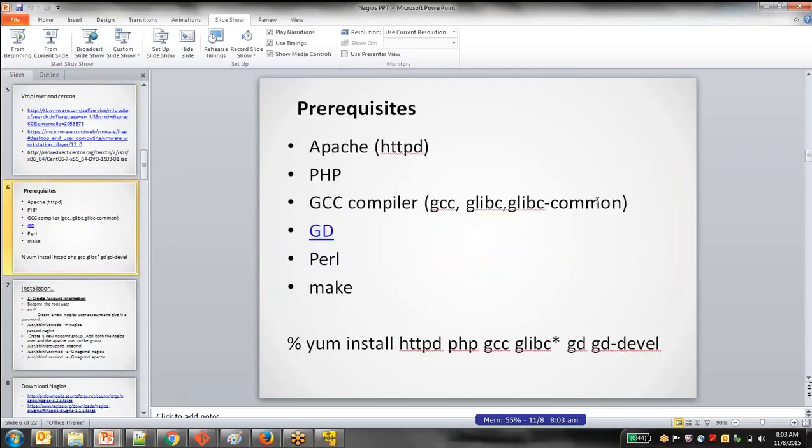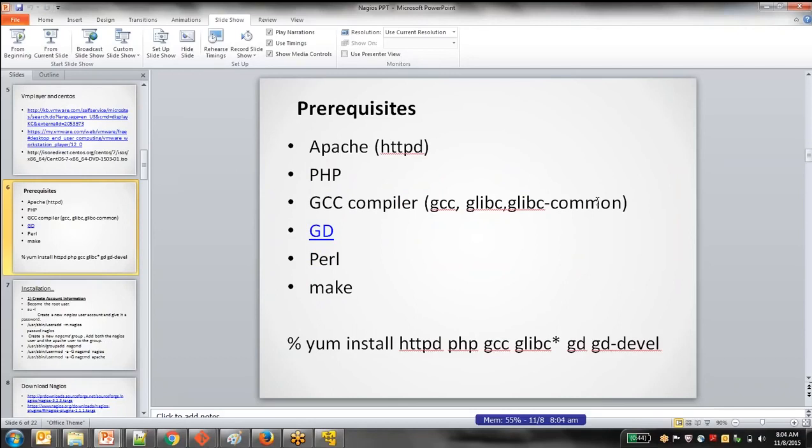The first thing is that there are certain prerequisites required. What we are trying to do now is set up Nagios. Like I said, Nagios works on a client and server model, so the first step is to install the Nagios server.